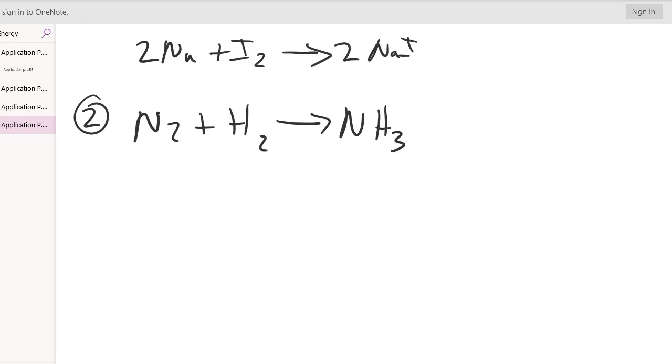So we look at our products on the left-hand side, and we see we have 2 nitrogen and 2 hydrogen. And on the right-hand side, we only have 1 nitrogen and 1 hydrogen, or 3 hydrogen. And one of the things that they had told us to do was focus on the element that has the largest subscript. So let's focus on hydrogen. Hydrogen on the right-hand side is 3, and on the left-hand side is 2. So we have to think of multiples that will work with this.